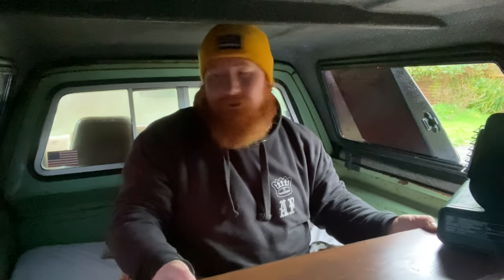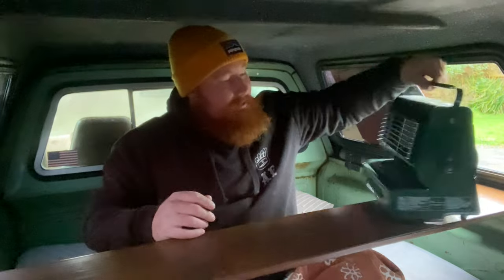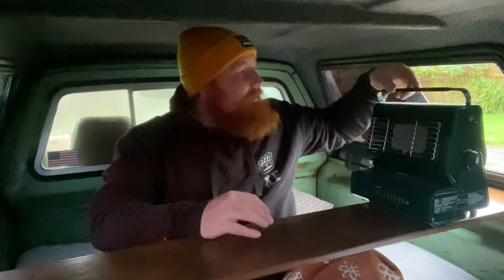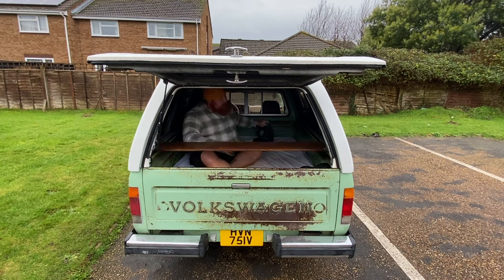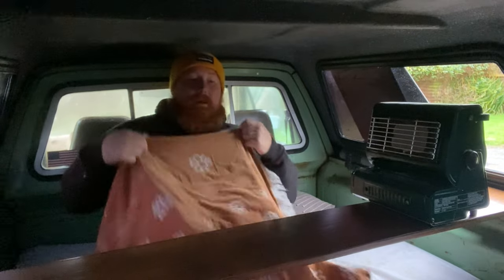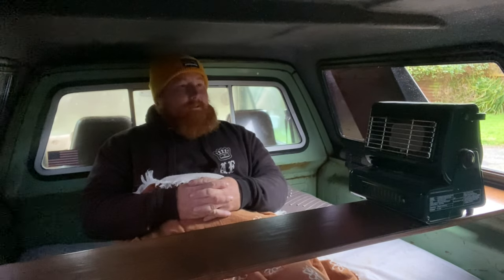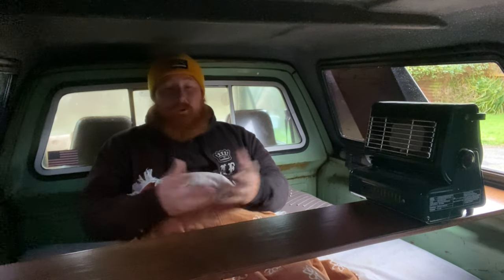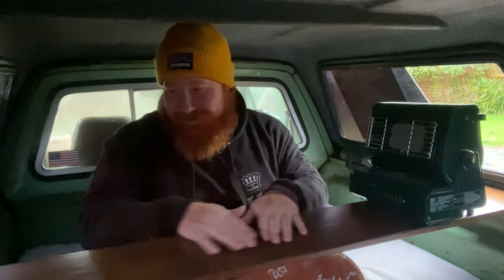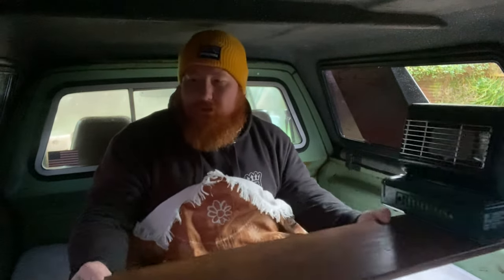So this is the secret little project thing that I was working on. I mean, it's nothing spectacular. It's literally a plank of wood, but it means we can have a shelf to put the heater on, because we don't really want to put the heater on just the mattress. We can put maybe an iPad or the laptop here. And we're in bed like this, and we've got something to prop it up on and just relax before bed. Kind of nice. Or if you wanted to eat food, for something like a flat surface, we've got a little tabletop and it can slide all the way back down to where our feet are. And of course, it's not in the way.